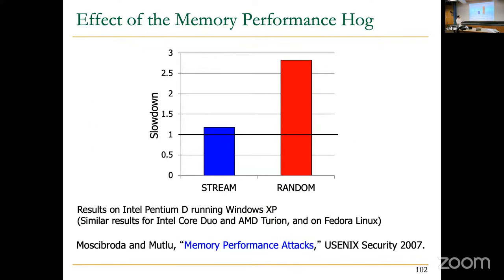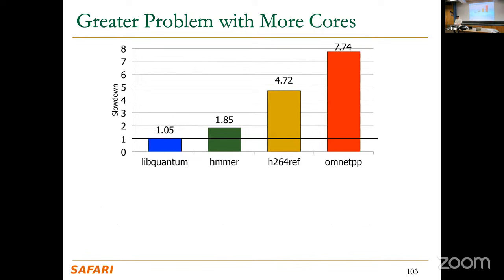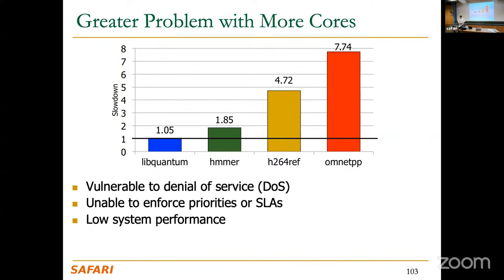These are different combinations of workloads executed in a real system. So stream gets a slowdown, random gets a lot more slowdown. And you can have stream in one case. So this is the memory hog, this is the bully. When you put something next to the bully other than the bully, they will get a lot of unfair slowdown. And this problem worsens with more cores. Libquantum is more of a streaming workload here, as you can imagine. And the other workloads that are executing on other cores get unfair slowdowns.